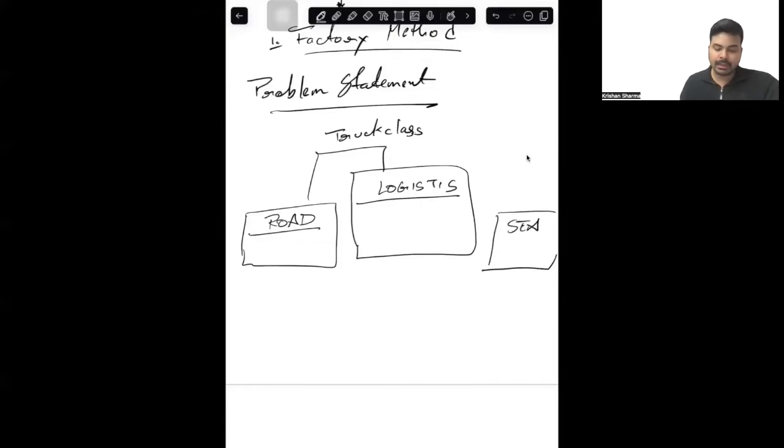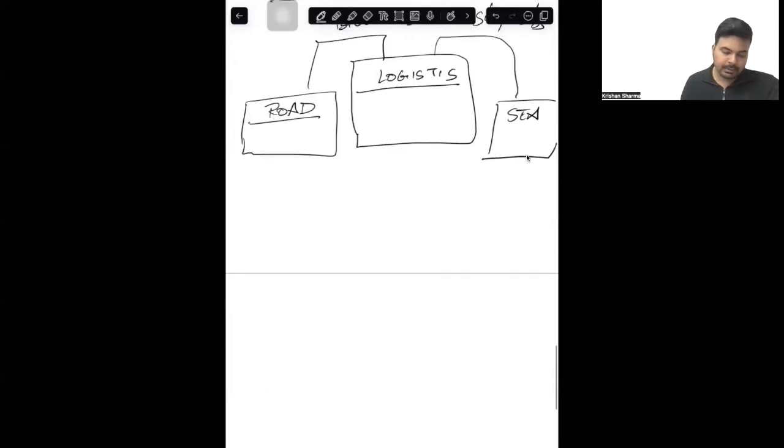You're going to make another class, a ship class, and create everything again. What if another time comes through flight transportation? You will make another class.